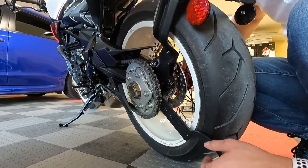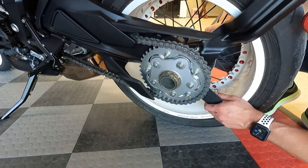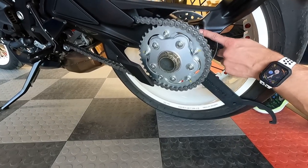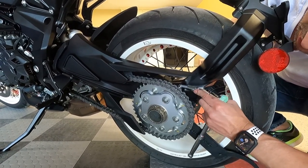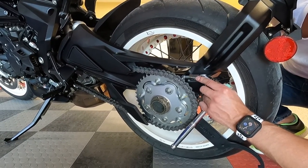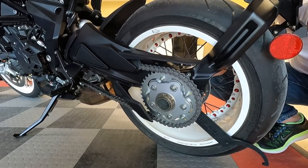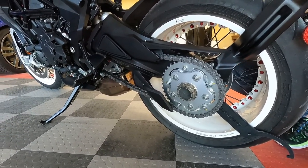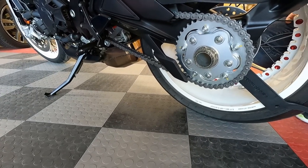The torque spec sticker on top of the swingarm shows 28 to 32 Newton meters — we're going to try and peg that right at 30 Newton meters when we tighten these bolts back up. I've already got these broke loose, but for example purposes: get in here like this. The knuckle actually helps keep you away from the wheel a little bit. Like I said, get that tape on there first — that needs to be the first thing you do. Break those loose; it was easy with a half-inch drive, and you could probably get them loose with a quarter-inch drive too.